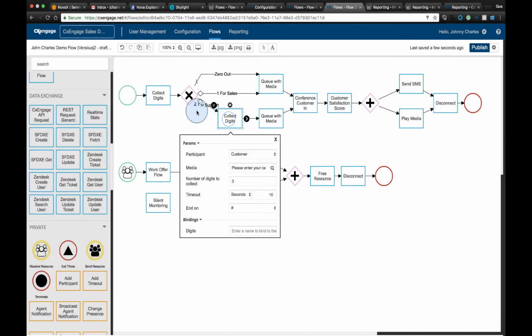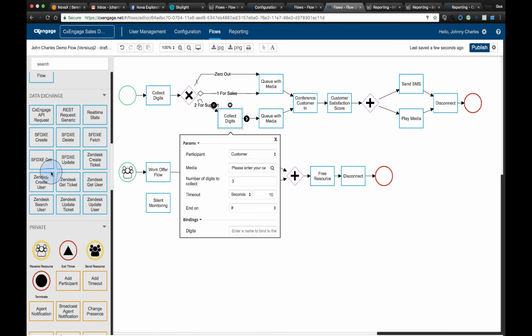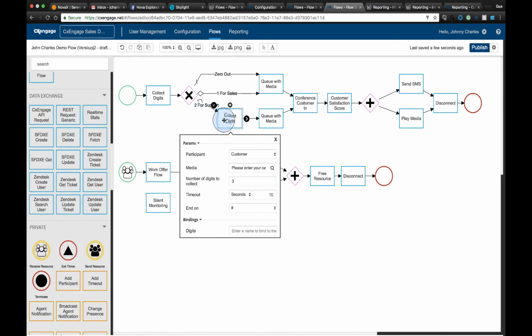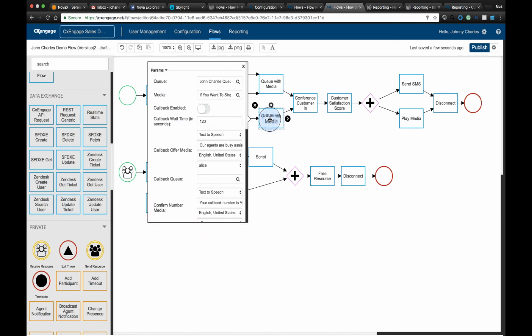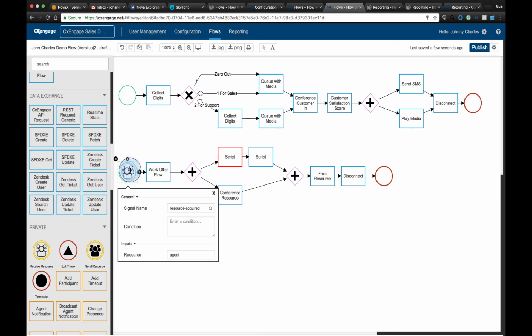On the support side of the flow, we may actually want to collect a customer number or case number. We can do some intelligent routing based on our data exchange, where we may go off to some third-party application like Salesforce or Zendesk, or just a generic application to get some additional routing information. We then will take that interaction and pass it in the queue. Once again, we have the option to offer callback at the set interval time, which is listed here. Once we go off and find the right customer, this is when the agent subflow kicks off.